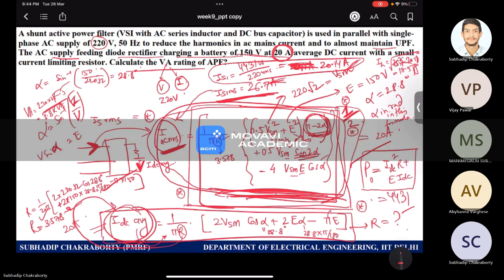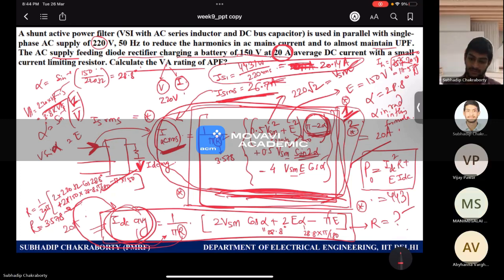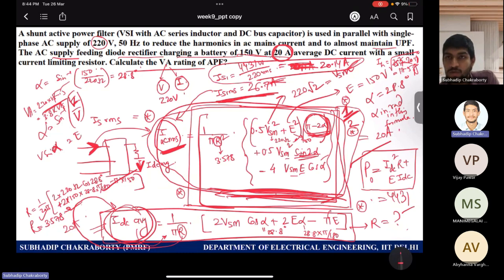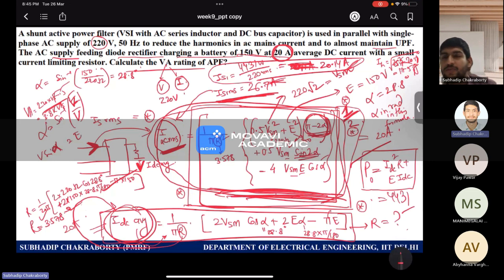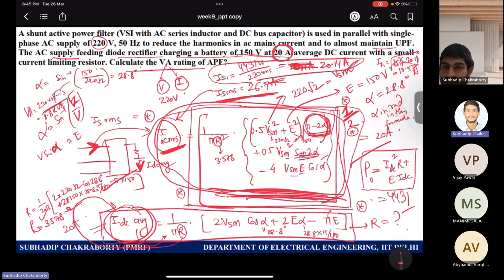Everyone getting it? If you are not getting, kindly let me know. Because this formula is important. You need to do it because many problems may be from RL based loads. And both the RMS and DC formulas you need to know. Only this formula you need to just remember. You may have also seen that for the past few weeks we are using it multiple times. Only this formula we are remembering. No other formula I gave you. All we are deriving. And after deriving multiple times, you will remember it.